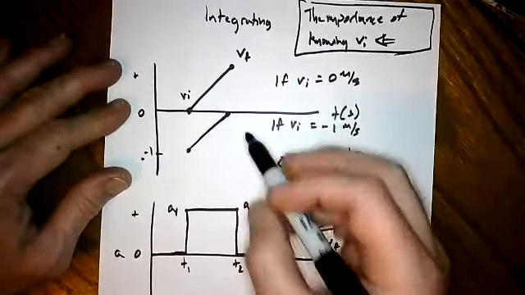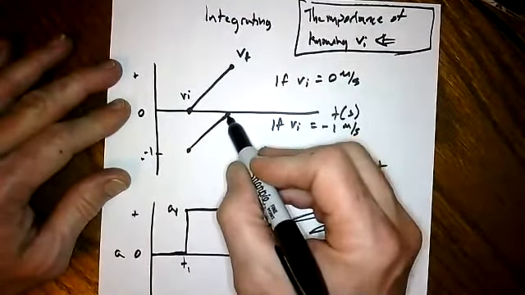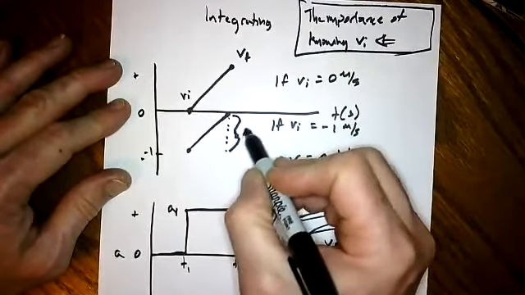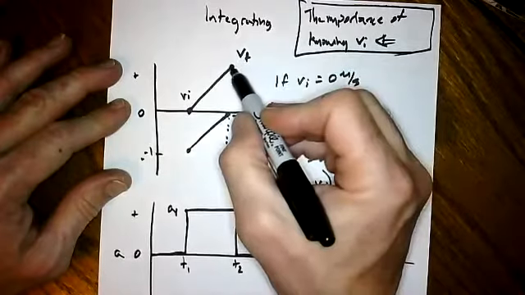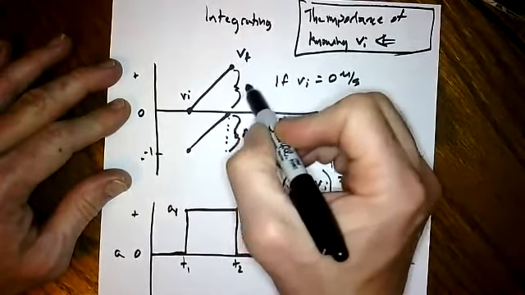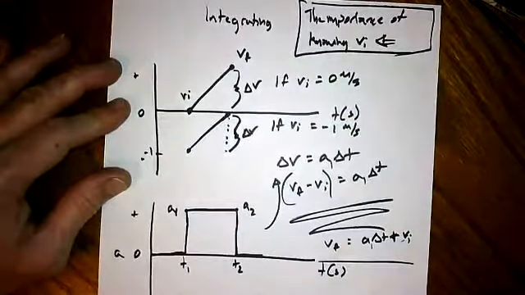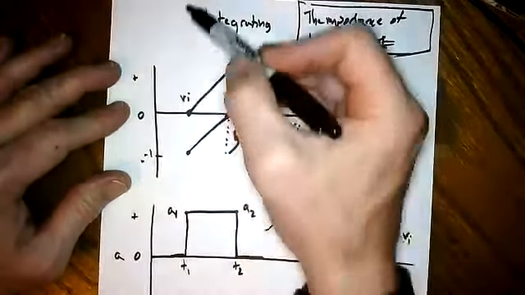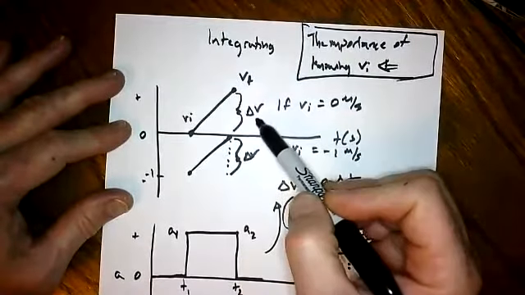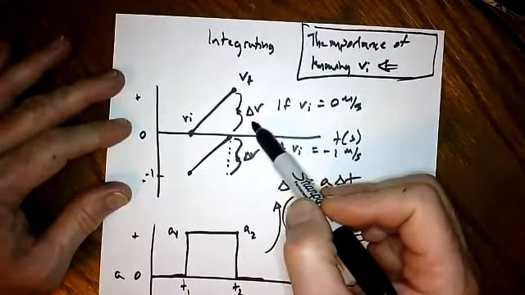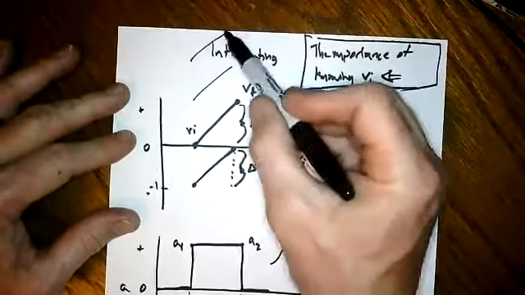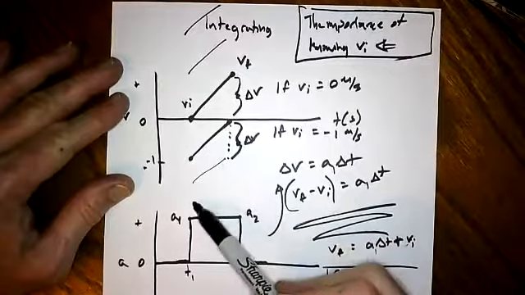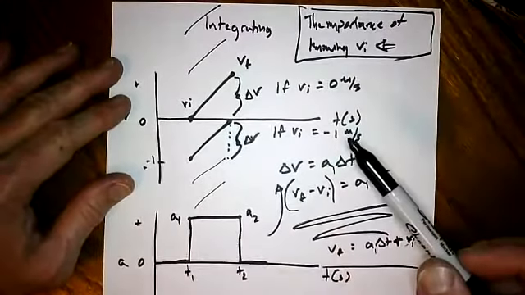This is a change in velocity, delta V. This is the same delta V. So now you can see if I take any initial velocity here, I'll know the change in velocity. So it could be that, could be that, it could be any of those. It could be down here, it could be down here. All those are parallel lines, okay?